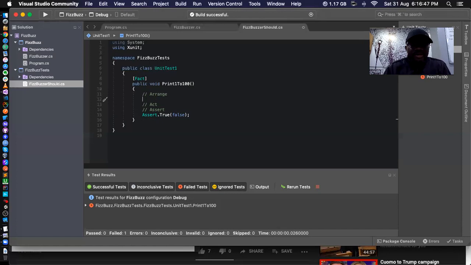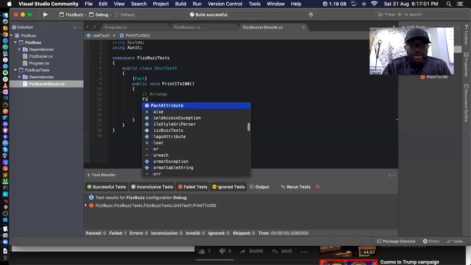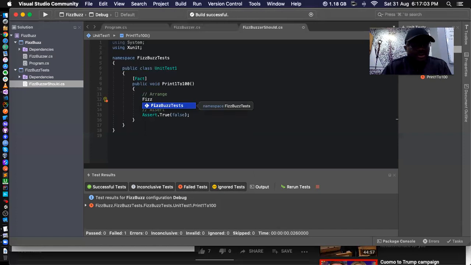So here we have where we set up our objects. So ideally, what would happen here is that we would have something like, type Fizz buzzer. Okay, so as you can see, we are not able to access the other library because I want to write Fizz buzzer dot some kind of method name.